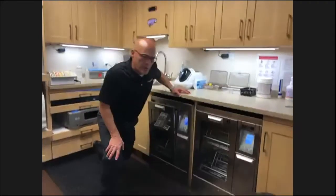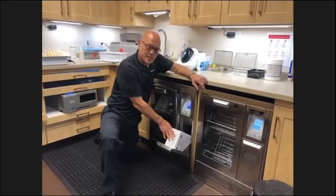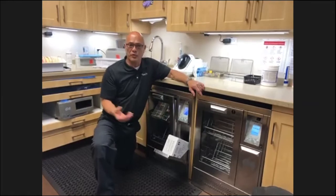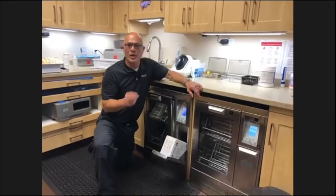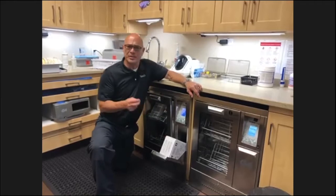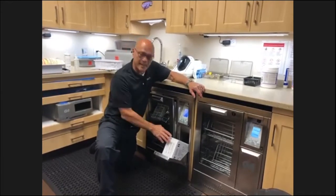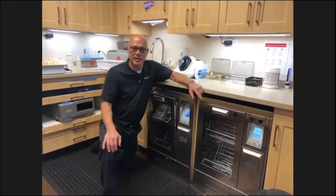Yeah, so the Hydrim is a pretty smart instrument washer. Inside here are the detergent boxes. There's a flow meter component inside that tells you if you're actually getting detergent in there, so you don't have to worry about checking the box or anything. It'll tell you if there's low detergent; it'll give you a warning up on the screen here. It is a caustic detergent, so you want to be careful handling that. Definitely wear gloves when you're handling the detergent. But once it's gone through a cycle, it's neutralized.